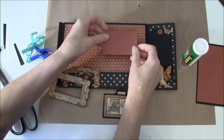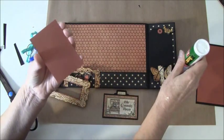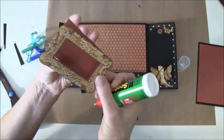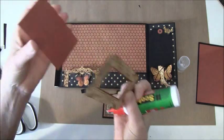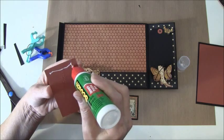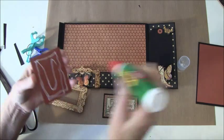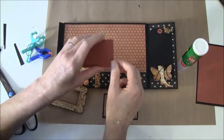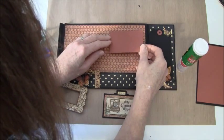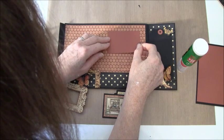And I want to back it with this paper. So we're going to glue this down first, and this I measured only from the frame, how big the frame was, so a bit smaller. So we are going to place this out here, I think.